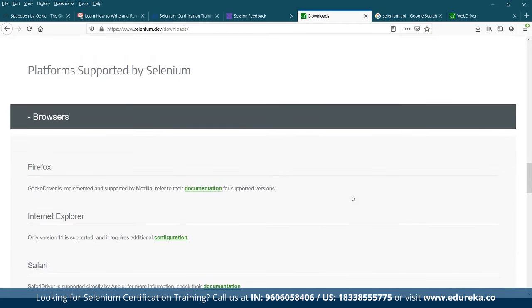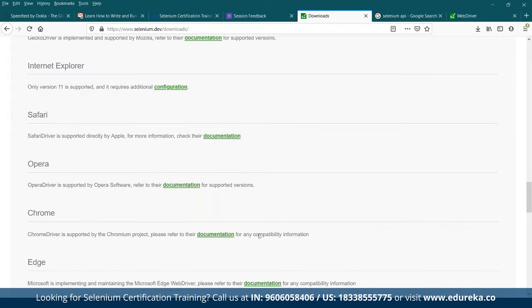Now Selenium does not directly communicate with the browser because the browsers are not developed by Selenium. Selenium is able to access the browser through an intermediary, although it cannot be purely called an intermediary. It interacts with the browser with the help of drivers. These drivers are basically a front end of the browser which reflects information about the browser without giving access to its source code. It is just a front-end way to communicate with those browsers. For Chrome you can download it from here, for Opera, for Safari. When you click on these links, it will take you to the documentation.